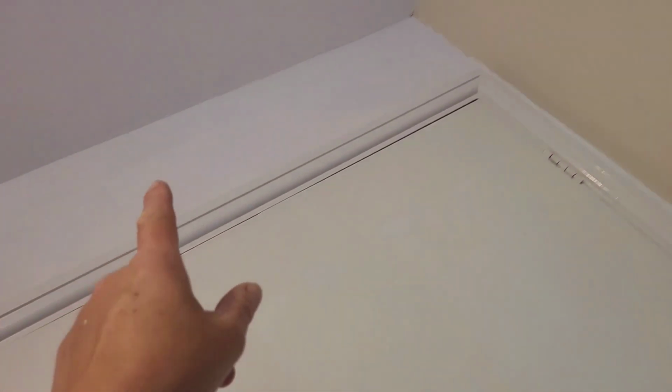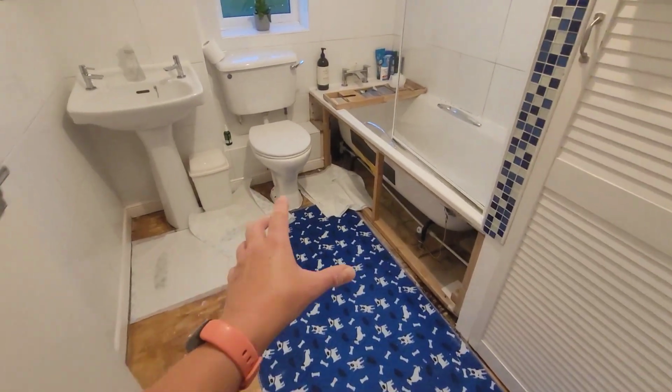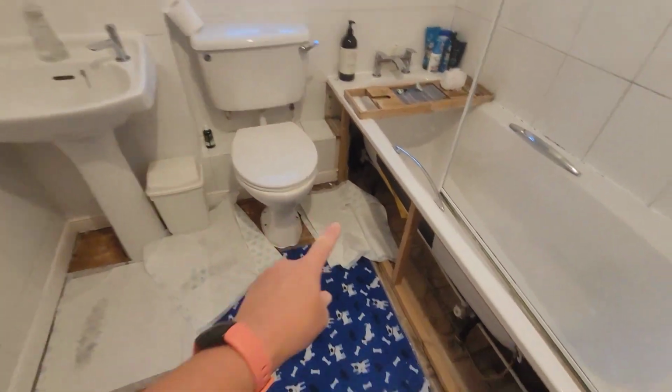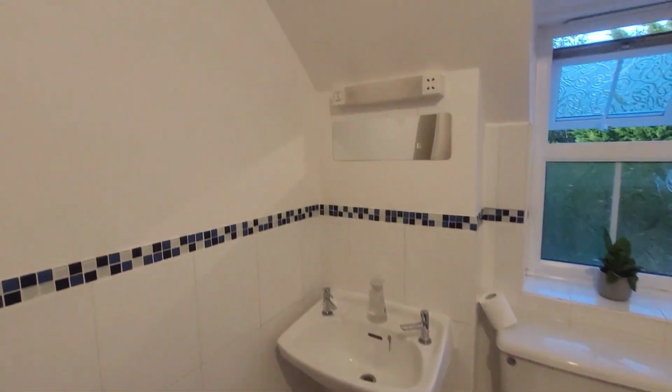I'm just doing across the top up there with another coat of paint, and then I'm going to put a coat on here, and then I'll have to give it a couple of coats. This I'm not going to worry about. I'm going to paint over it because that rail is going back up, so it will just be covered. If you excuse the floor and the general non-completedness, I actually decided to do all of the walls.